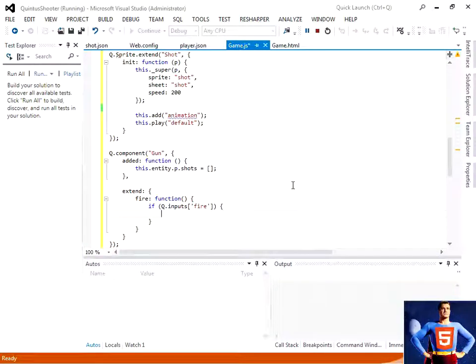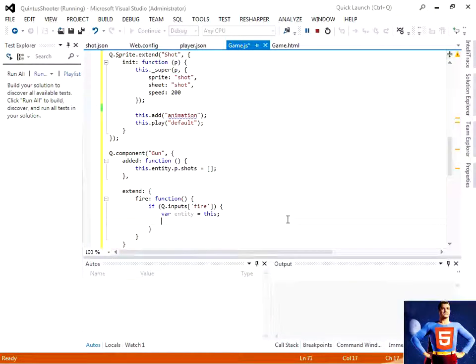But what I'm going to do here is get our entity, and store it in a variable so that it'll be a little bit easier for us to utilize. It's actually going to be this, but since we're writing this code inside this component, I like to do this so I remember that it's the entity. This is sort of confusing in JavaScript, so remember this is actually a function that's going to be added to the sprite that we add this component to. So this makes things a little bit more clear. So we're using our entity.